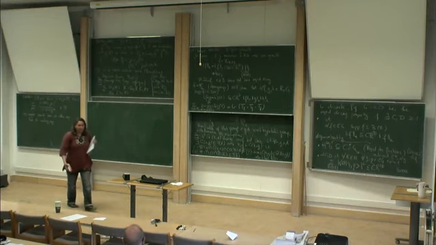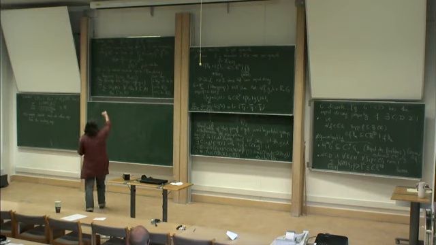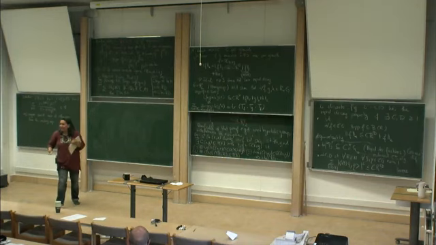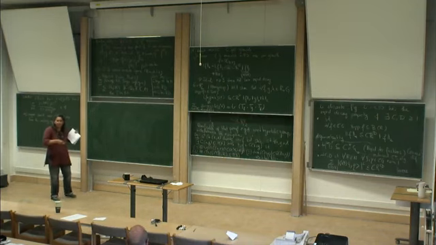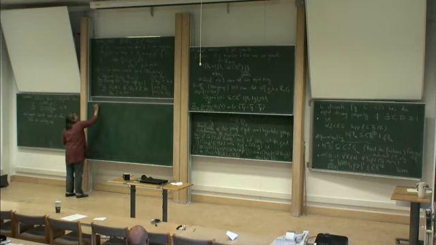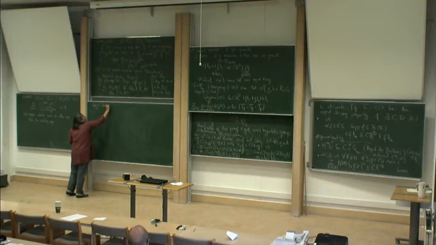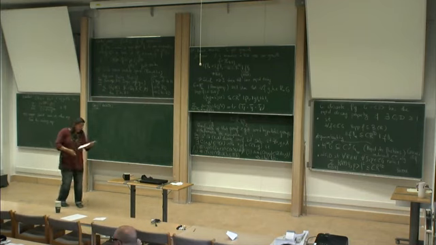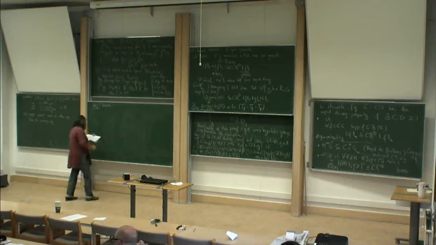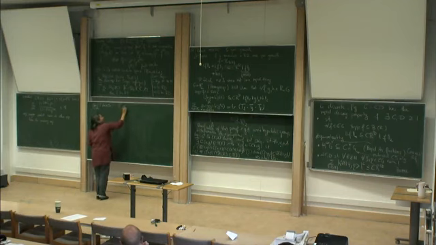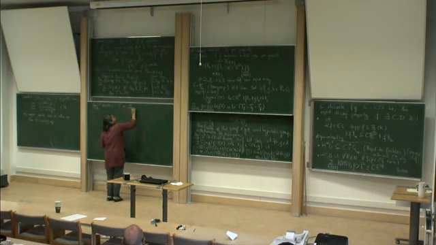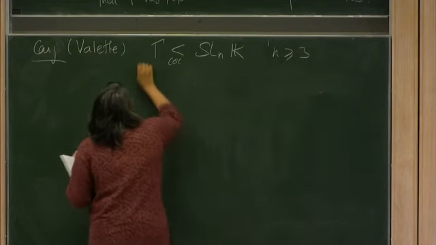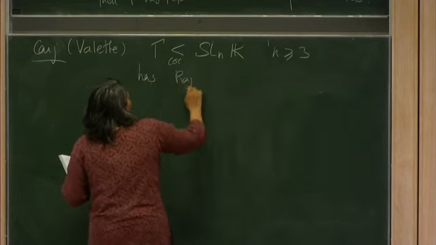Right, so that brings already to that. That's definitely not in the new question part, but it's still in the old result. It's the conjecture of Valette. Although I'm not sure, well, did you really conjecture that? That gamma co-compact in SL_n K for n greater or equal to 3 has rapid decay property.